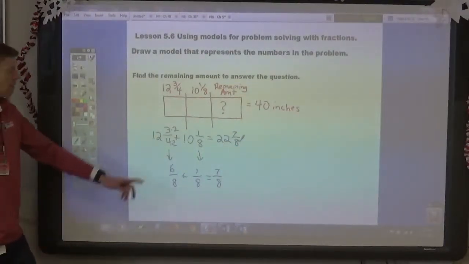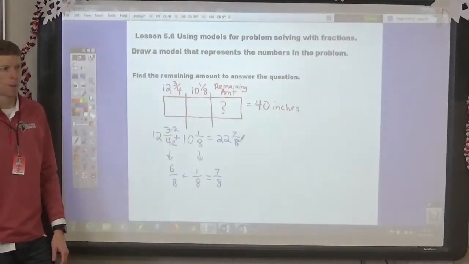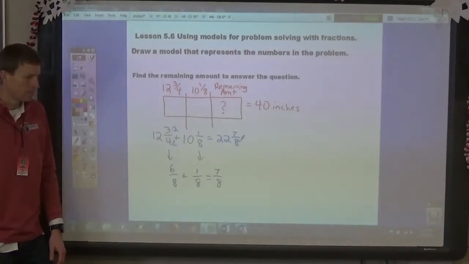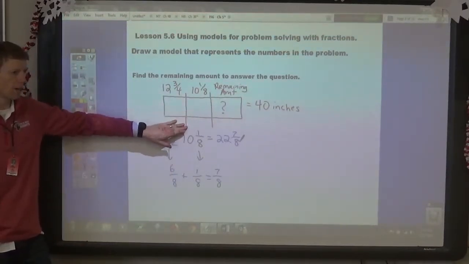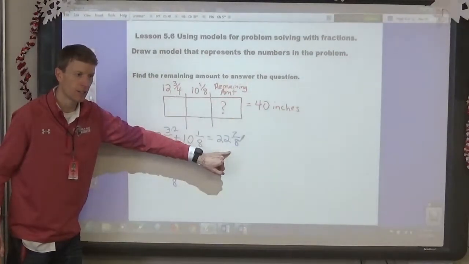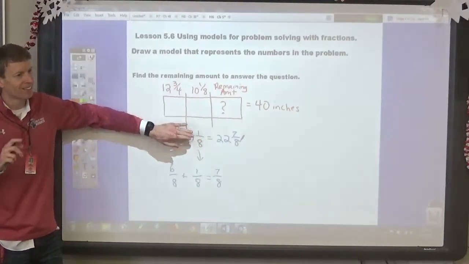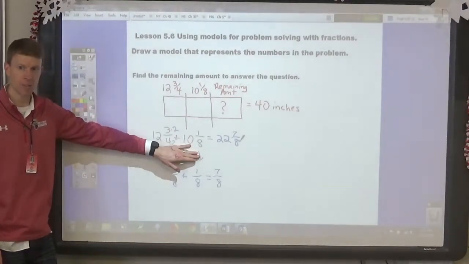Now, what does that number mean? Explain what this number means up to this point in our problem. Tommy? That is like, there's 18 inches left because there's 22. Okay, that's not going to help us to say it is about 18 inches left. No. What does that tell us so far in the problem? What does this number mean? That's the answer. No, it's not the answer. That's how much has been used. But raise your hand and wait, David. Go ahead. Used or cut off. That's the amount that's been cut off.